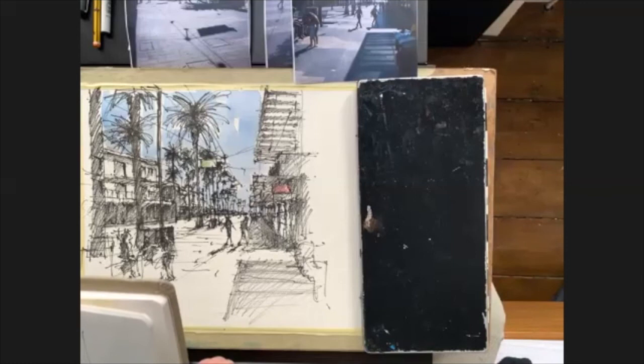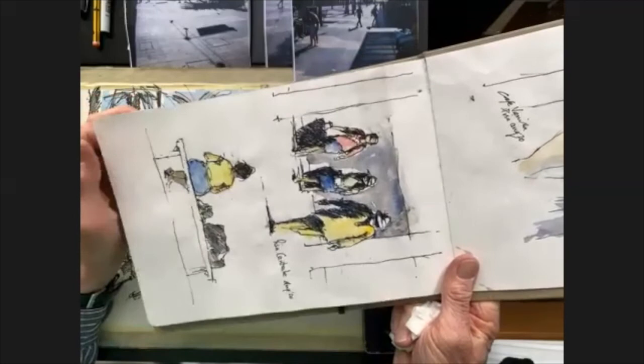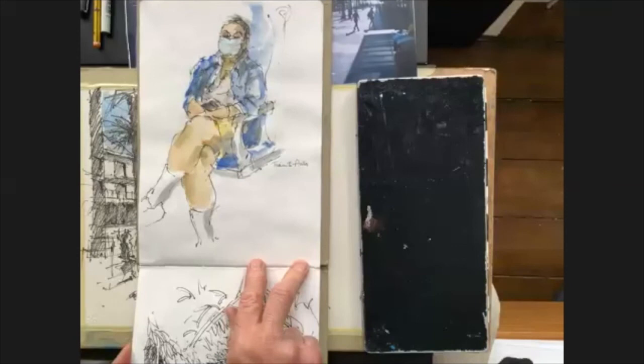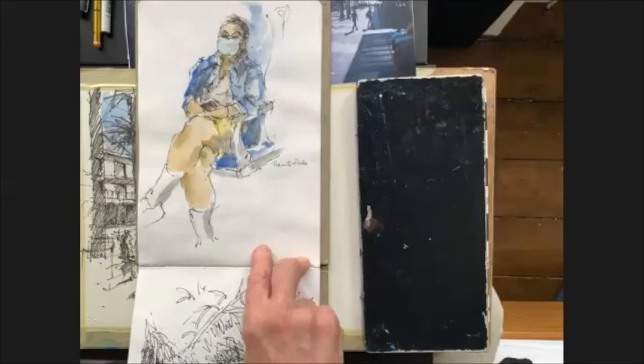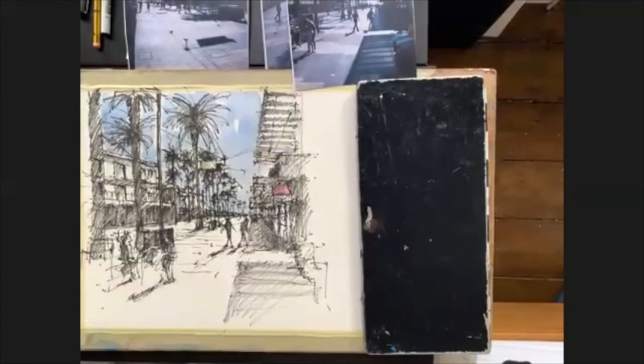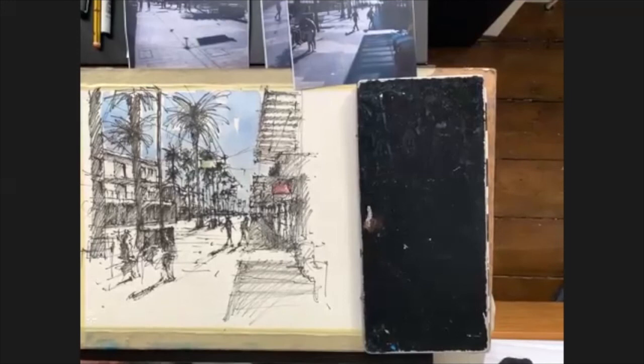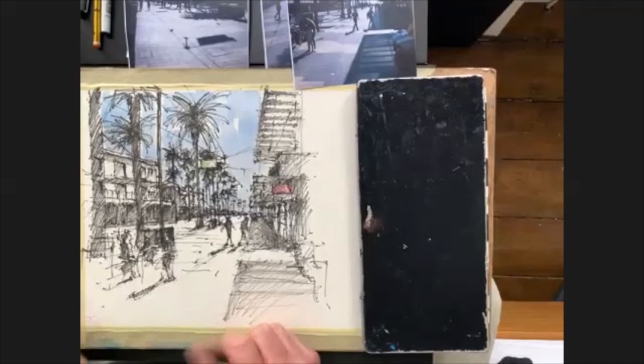going back to this picture that I've done here, little pictures like that, I seem to get it a bit blacker than I do here. And here's another drawing of a lady on the train to Aula last year when I came to see you, Lois, sitting there. And yeah, I think if I were doing this again, I might go for a less absorbent paper. I love the absorbent paper. It's great for watercolors, but maybe these pens just soak it up too much. However, that's where we've got to on this.